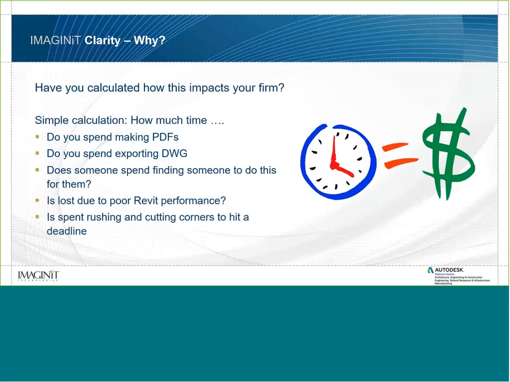So what sort of impact does all of this type of thing have on your firm? And you can roll through different types of ROI calculations pretty easily. There's the idea with Clarity is we want to take some of these things that are important things, like creating PDFs, it says here, extracting DWG files, taking that information and pulling it out of Revit so that we can send it from Revit to civil engineers or other project stakeholders that are not in the Revit platform. Create PDFs, because everybody has to create PDFs at different stages inside the design, so let's do that.